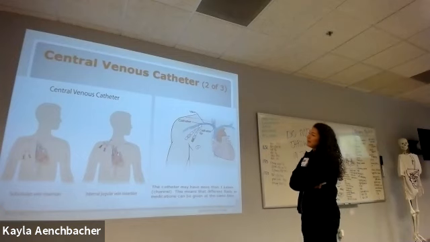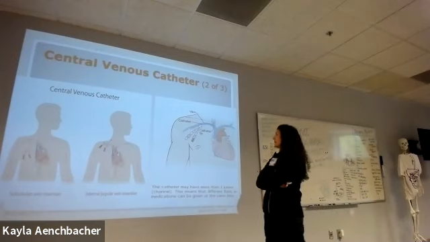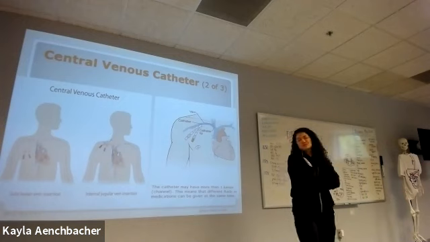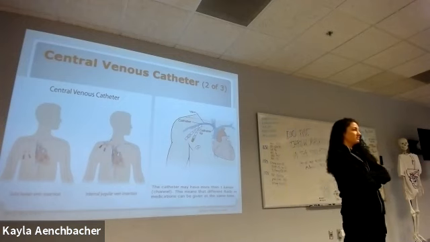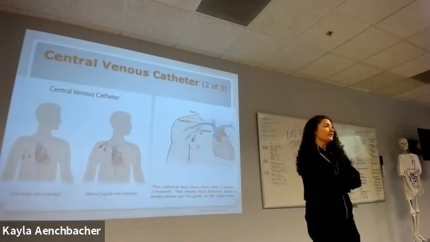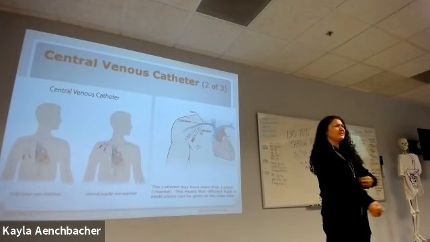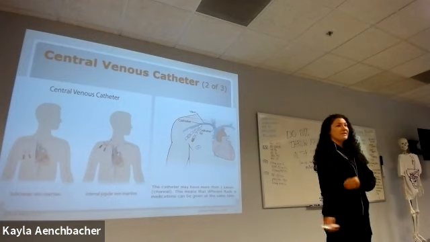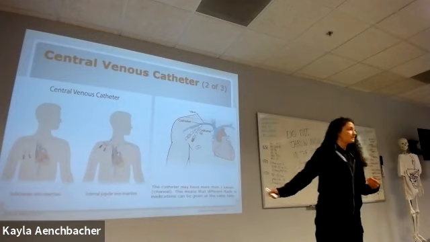So a central line is what they call this, a central venous catheter. What is this? Taking frequent meds. It's like an indwelling IV. So technically an IV is indwelling, it stays inside your vein until they take it out. But this is here for months and months and months.